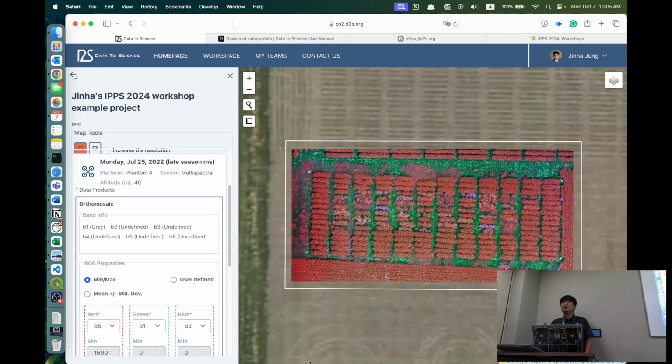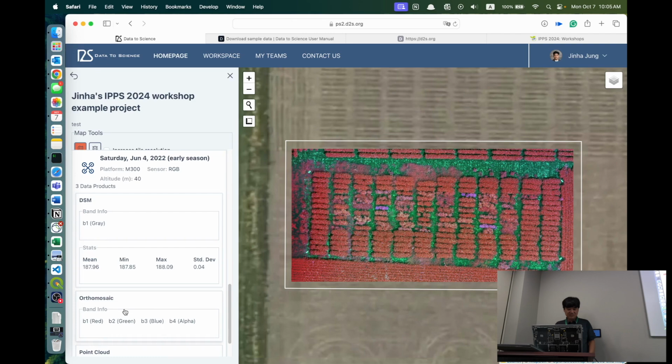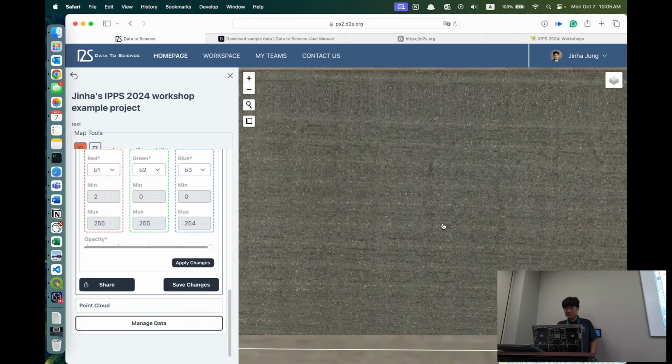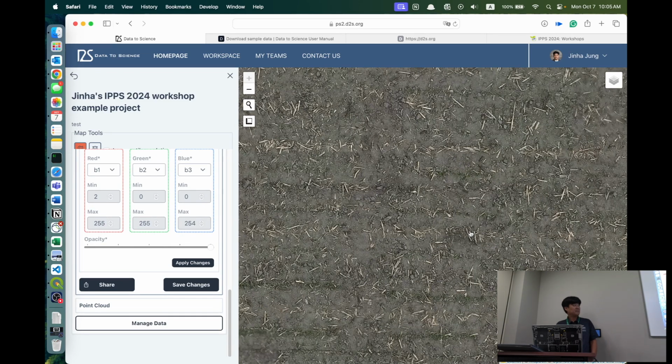And we are not pre-rendering these images. You are just doing dynamic rendering of this combination that you're looking at. So coming back to this all-season view, you have orthomosaic images so that you can see the actual images right after planting. You see them in high resolution, being rendered on the fly.